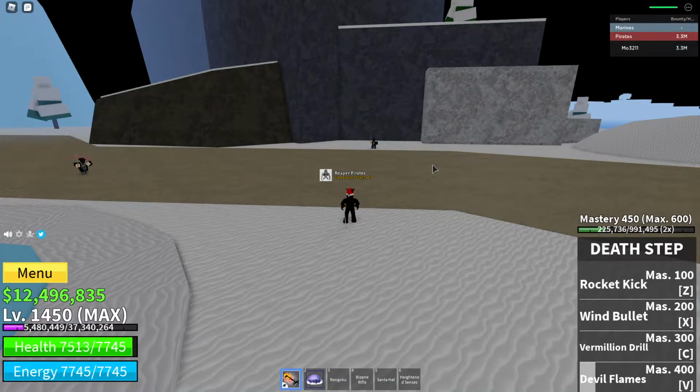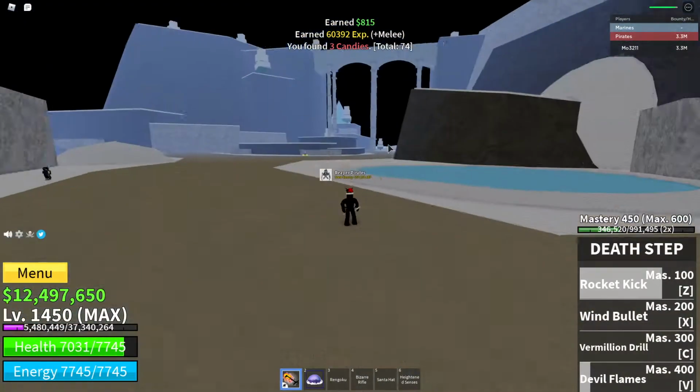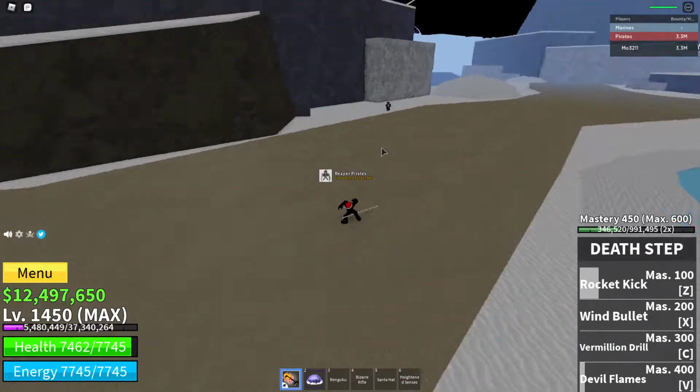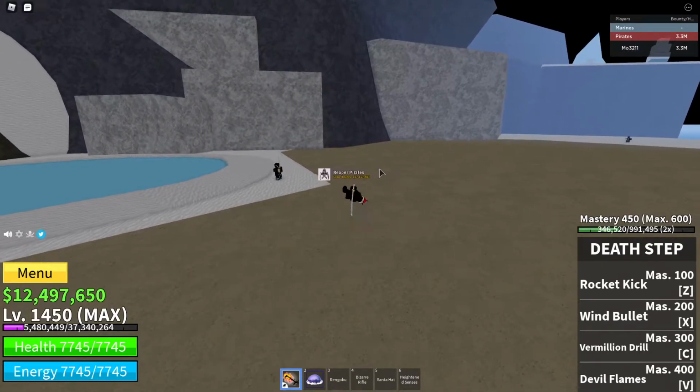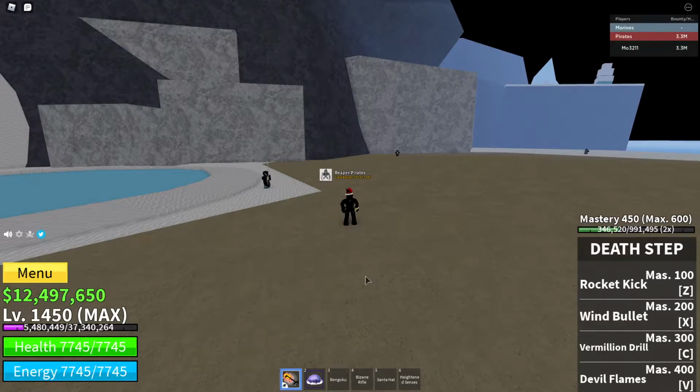All right, so. Oh dang, I didn't kill you. Boom. In general, I mean, Death Step, it really looks nice. Like, it looks really nice, in my opinion. It's beautiful, the way you kick everything. Really nice. I would say this, though. If it was still at 600 mastery, it would not have been worth the grind.